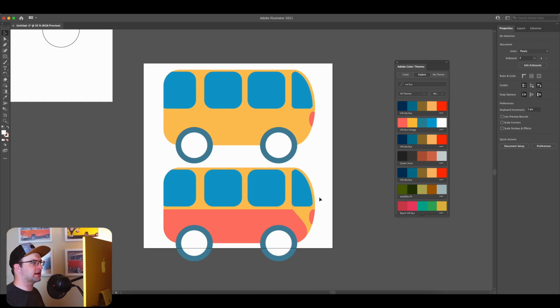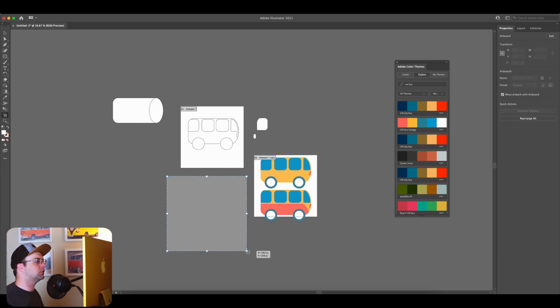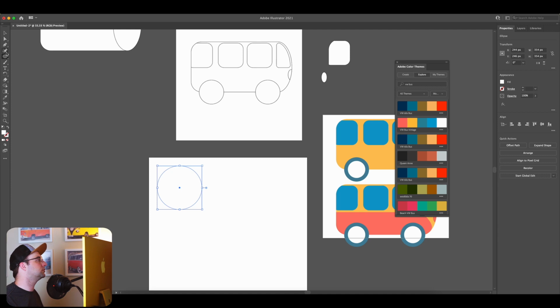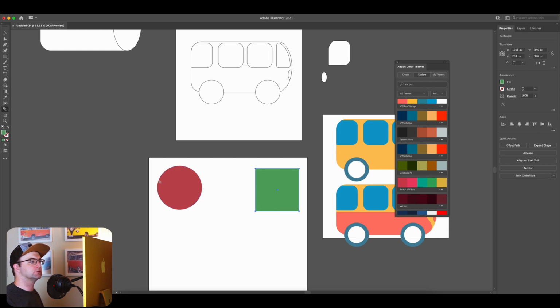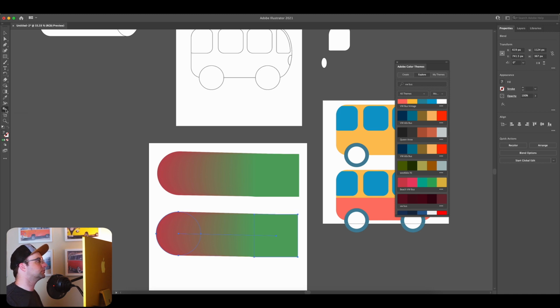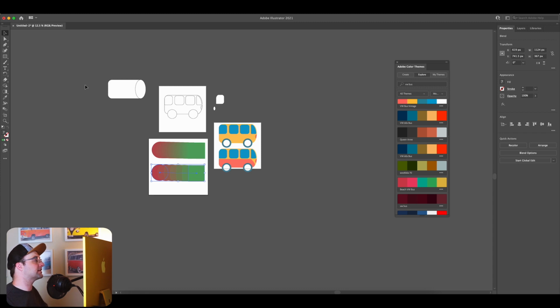So the next thing I want to do is just test out some of the different tools, make sure everything's working good. So we'll just make a new blank artboard. This one's just for testing. And I want to try out things like the blend tool, because I know some people have questions about that. And that looks like it's working fine. Let's try doing something different here. Specified steps 5. No problem there. Some people were concerned that I hadn't tried out the blend tool on my last look at Illustrator on an M1. So we're doing that here now.